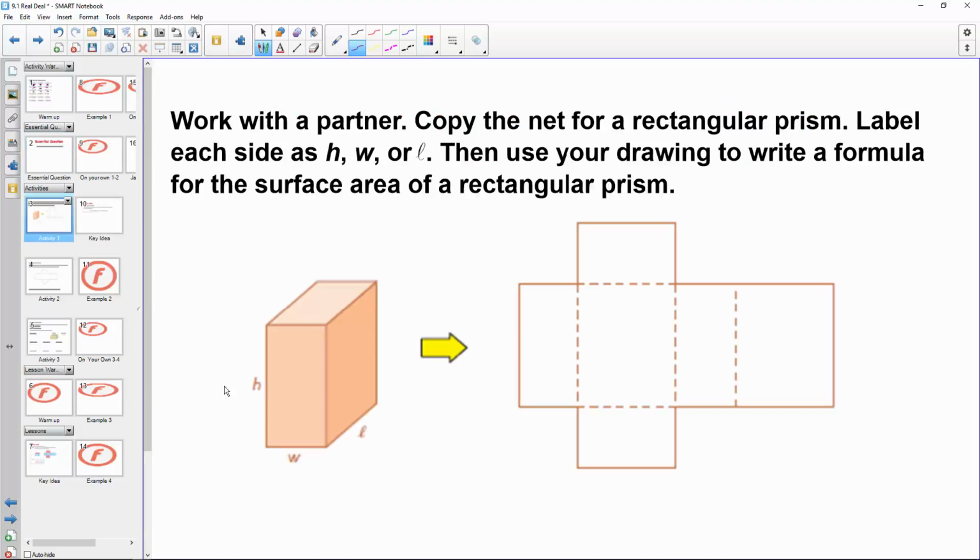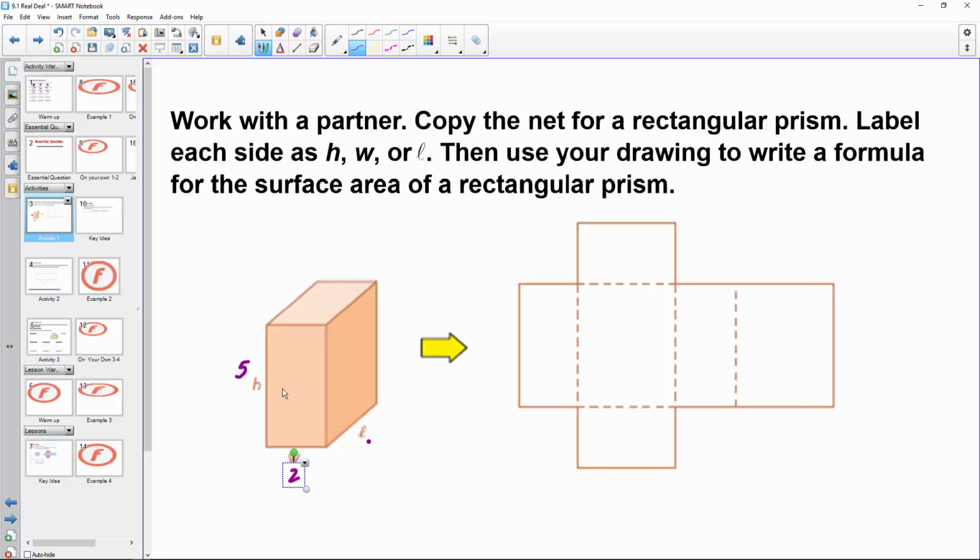The first thing you have to know about surface area is it just means like wrapping paper, the distance around an object. So I have my three-dimensional shape right here. And what I have is this thing here, which is called a net. Basically what I'm doing is opening up this box and unfolding it. So let's put some numbers in here so I know what these mean.